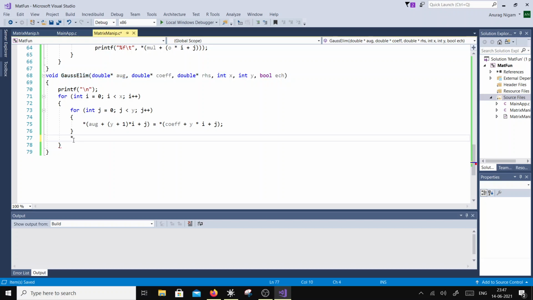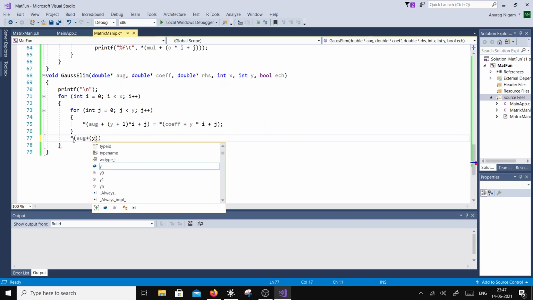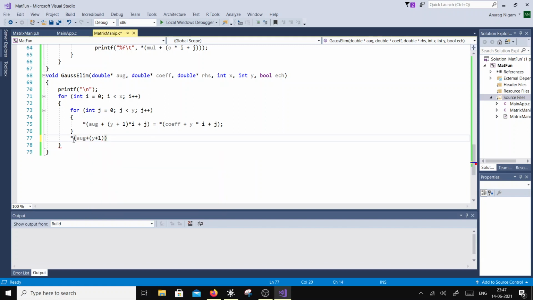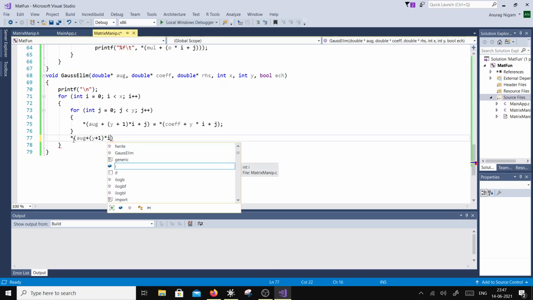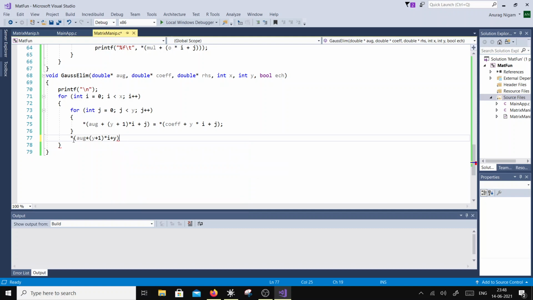The last one would be augmented matrix plus y plus 1. So y plus 1, that is number of variables plus 1, the width of the total augmented matrix, times I, right? And then you are looking at the last element, which is going to be y, which should be equal to the contents of RHS plus I.